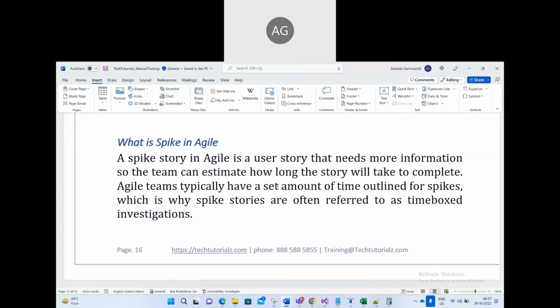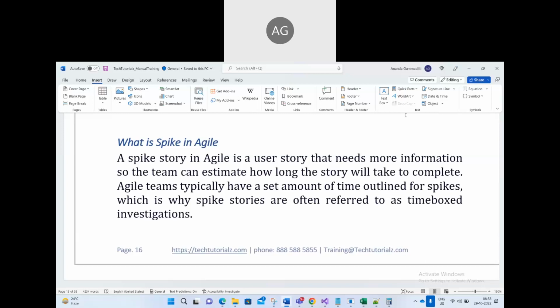If it is a lot of changes, development, some new form or new page, it will be medium. If it is a small page or big change, we will assign 8 story points, right? But some requirements are not clear. There is some dependency, we don't understand how much time it will take. In that case, we will create a spike user story.